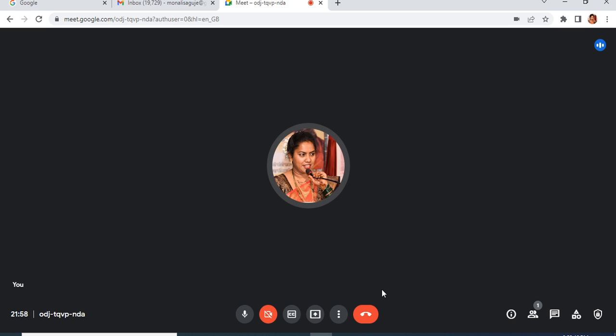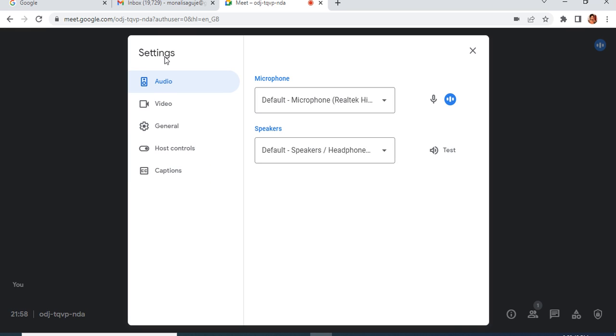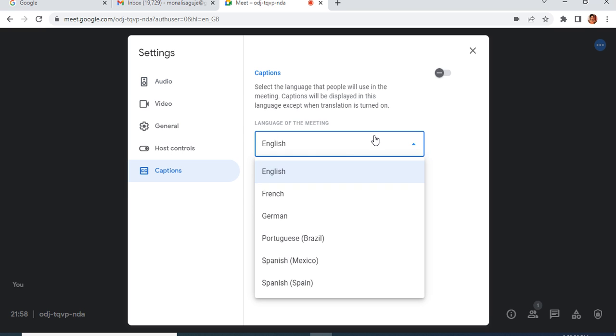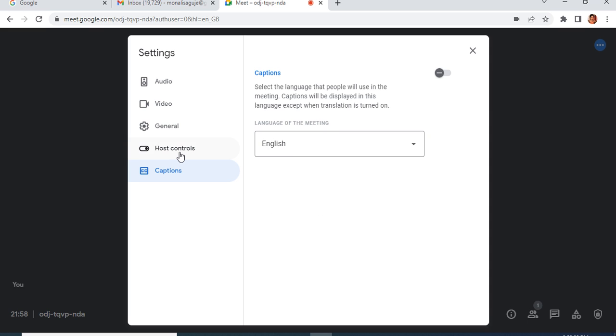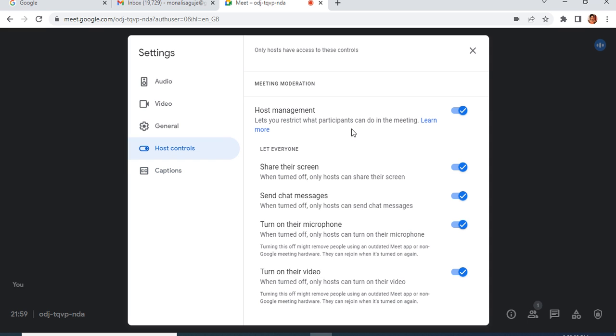And then we have settings. So settings is about the audio, video, general settings, host controls, CC. Now CC settings means which language you want, that is for that. Host control, if you want others to share the screen, it will be on. If you click it like this, it will be off. Nobody else will be able to share the screen. Usually children know, they try to disturb and trouble, so it's better to keep this off at that time.